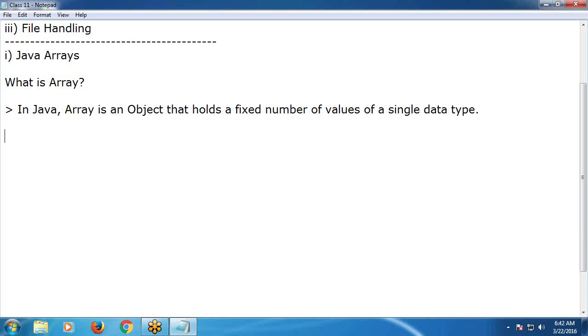In VBScript, we can assign different types of values to an array, but in Java, it is a fixed data type and a fixed number also. In VBScript, we have dynamic arrays, but here only constant arrays.